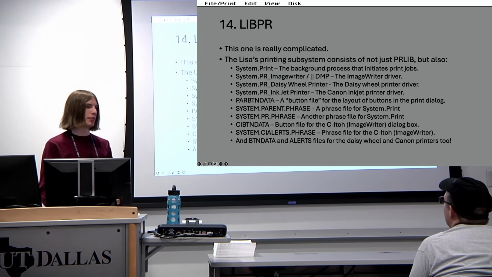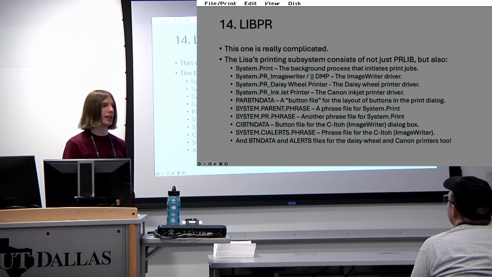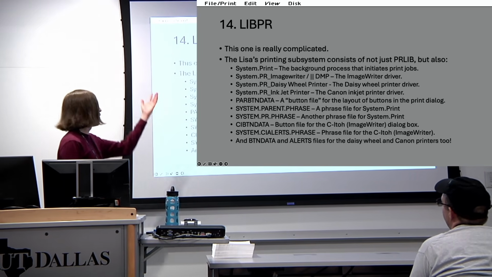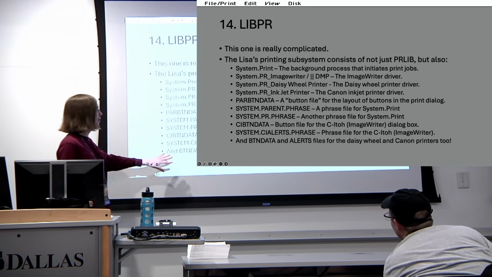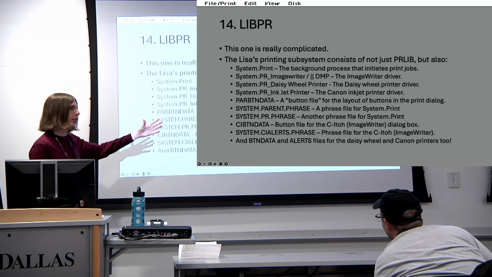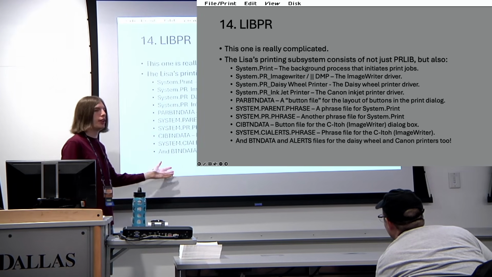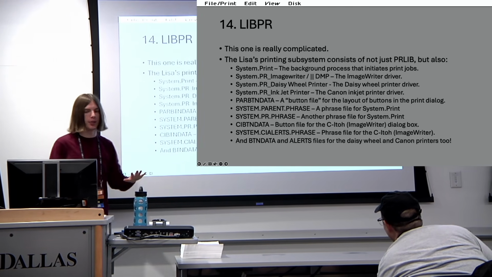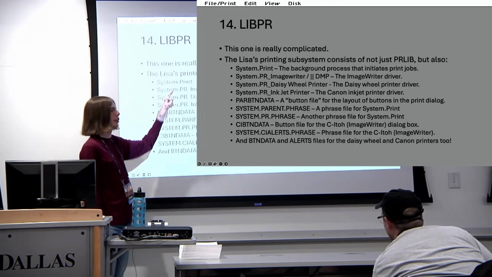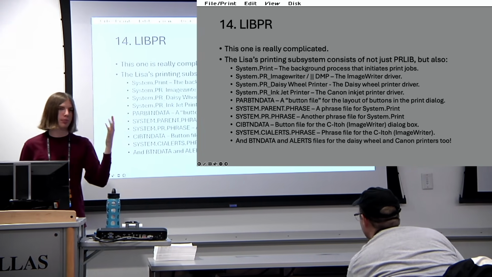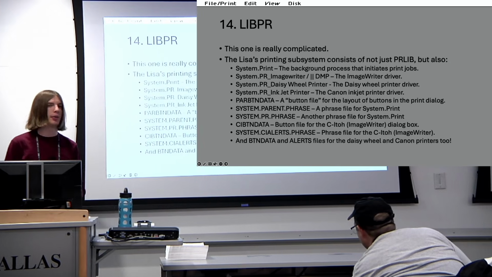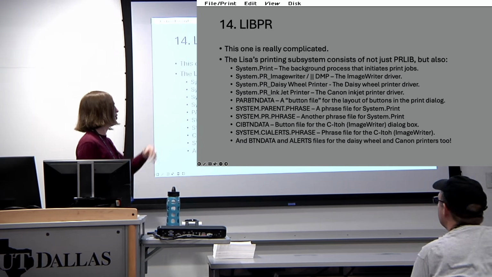Then finally, we've got the printer. Of course, printers have to be complicated and painful. That's just how they are. So we got the printer library. Not going to go over all this, but basically, it compiles and links into a ton of files here. It is super convoluted. The only one I'm going to mention is this one because it's going to come up again later. This is just the background print process that handles printing. It handles print jobs, it prints in the background, that sort of thing. Tons of other stuff too.